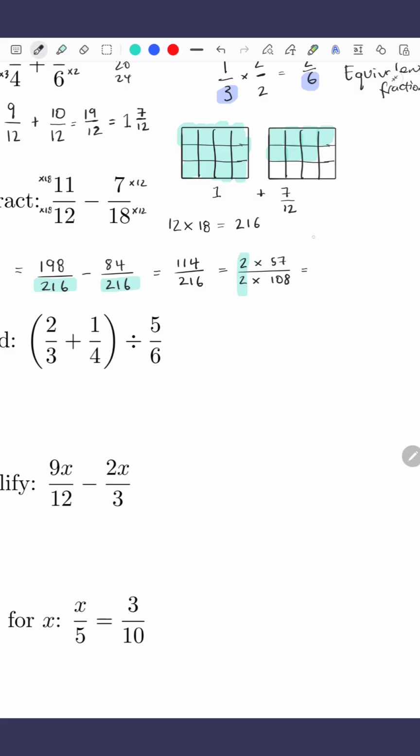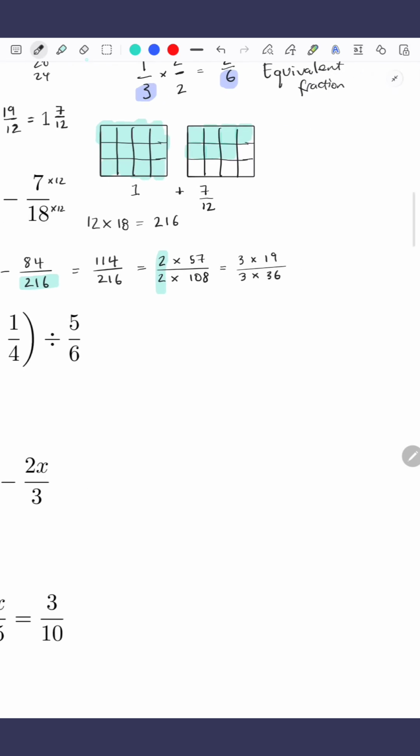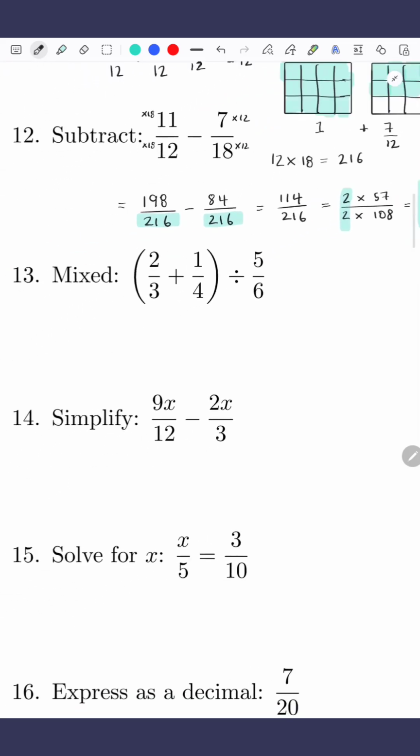I can see that 57, a 3 goes into it, and it would be like, 30, 60. So it would be 20, but take away 1 means it's 19. So I'm going to divide it by 3. So that would be 3 times 19. And then divide that bottom by 3, which I just got an inkling it will divide by 3. So we've got 30, 60, 90, plus 18. So that's 36. So 3 times 36. All right, so this is looking good because a prime number has appeared on the top. I think, therefore, we have to stop because we're not going to find any more factors, and we've fully cancelled that down. Okay, now we're going to mix this up a bit.